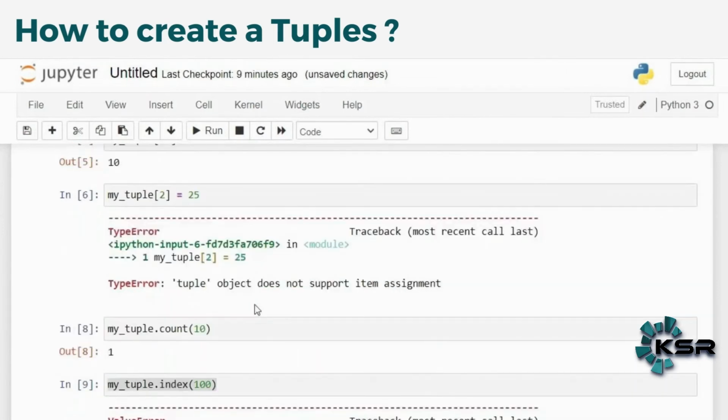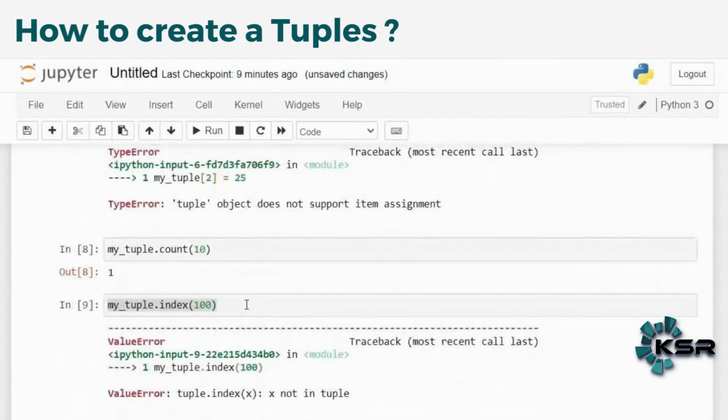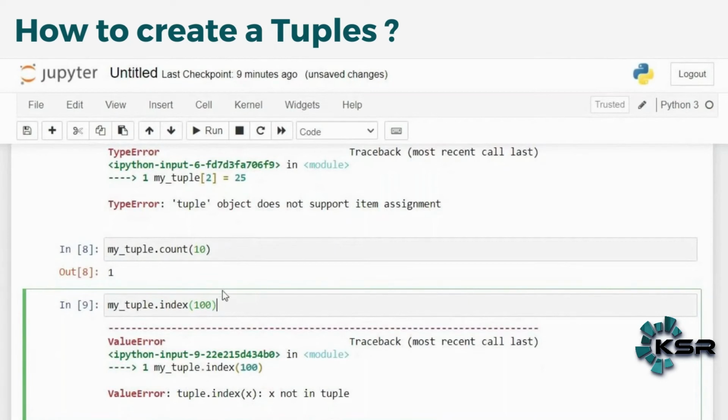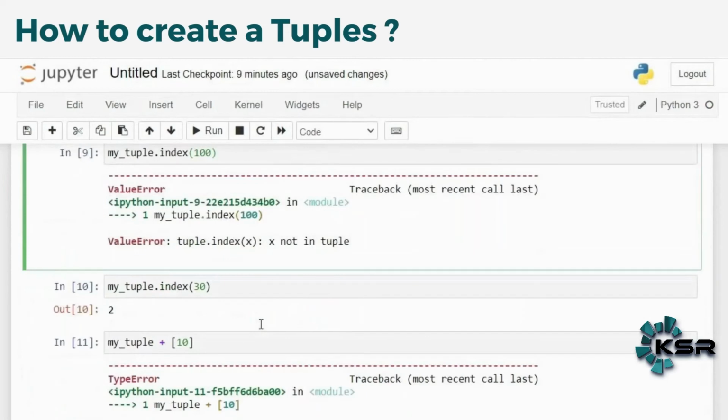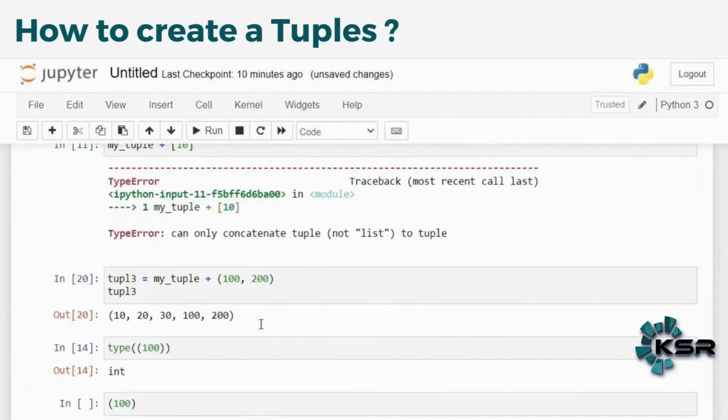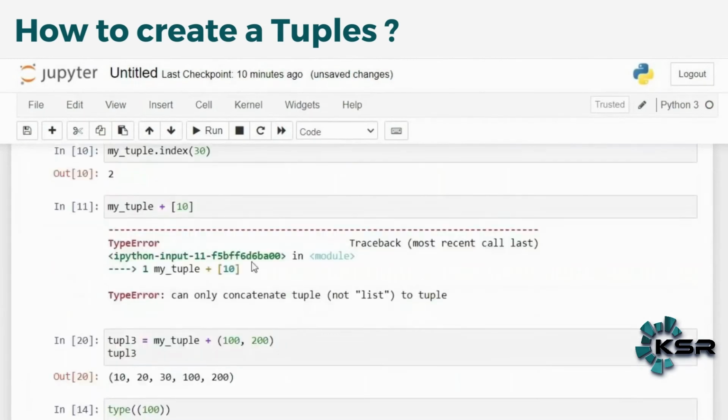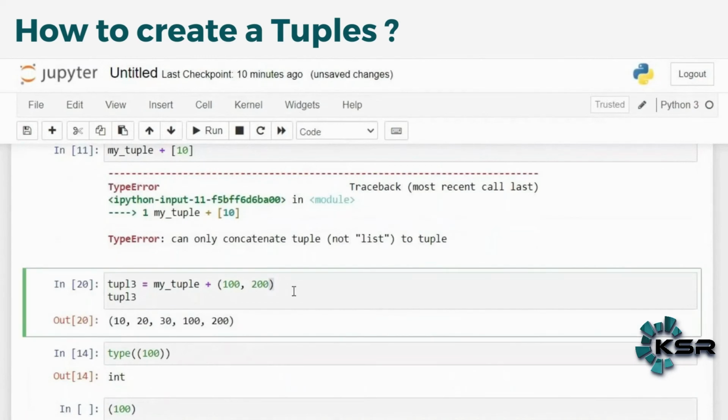So that is the immutable property of a tuple, just like strings. Because we can't do anything to a tuple, we don't have any operations or inbuilt functions available for it. The only two functions it supports are count and index. These are the only two things that tuple supports. Having said that, this is a small caution: we are not actually doing any operation, we are creating a new tuple. So this is fine. This is allowed.